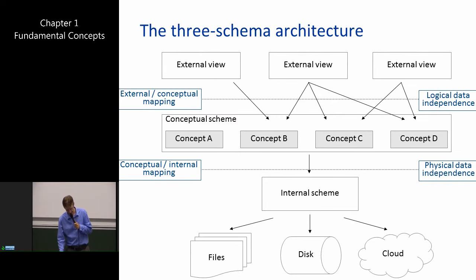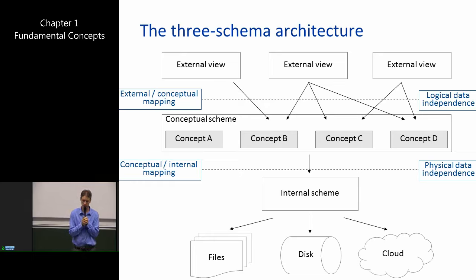We're going to start at the middle. The middle is the conceptual scheme. This is going to involve all the concepts about which we want to gather information. So here you have those concepts like student, you have the concepts like professor, building, and course. And there you're going to model all these concepts. You're going to say what information we want to gather about students, what information we want to gather about courses, what information we want to gather about buildings, and what are the relationships between them. Okay? That's the conceptual model.